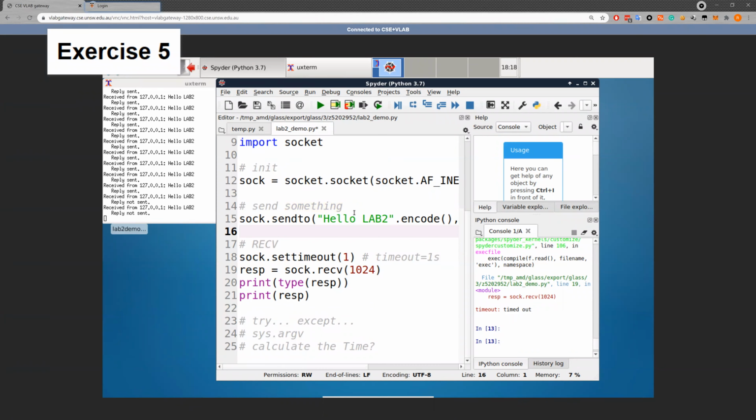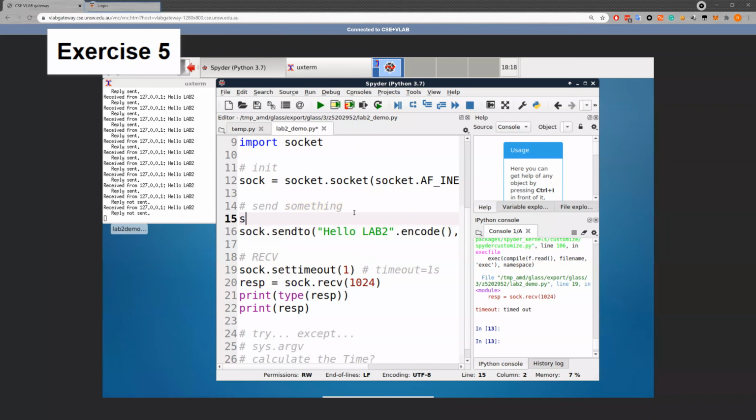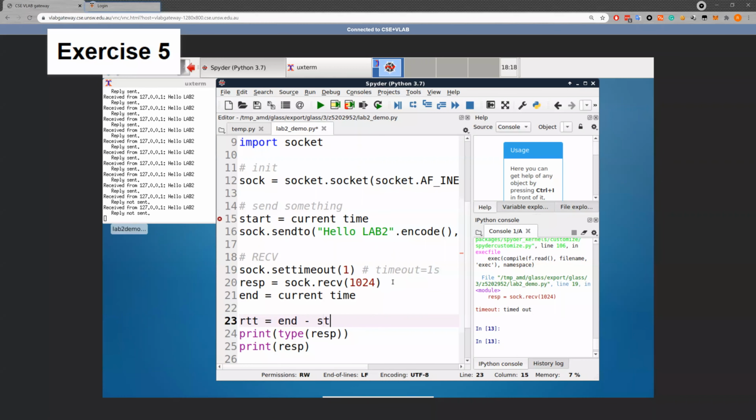You can add a start equal to the current time, and put a response here, and let's say the current time, then RTT will equal the end time minus start.